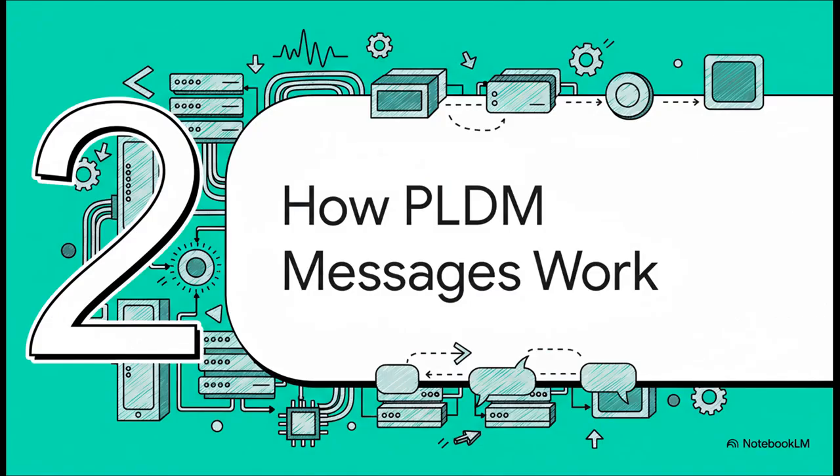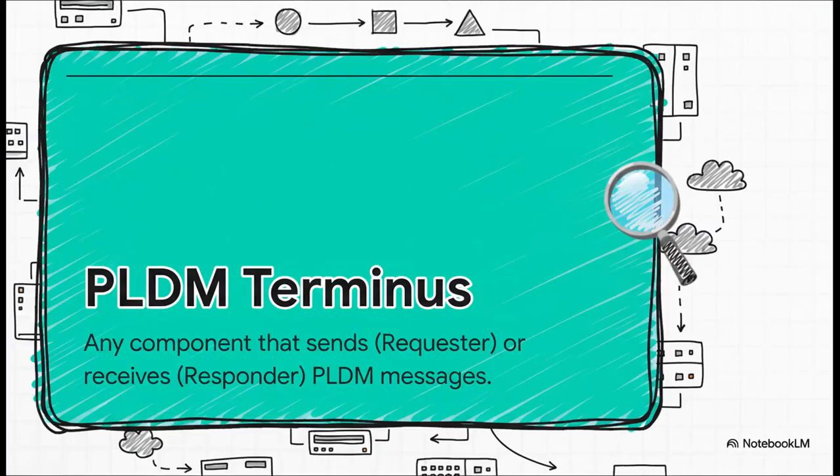Okay, so we get why PLDM is so important, but how does it actually work? Let's get into the nitty-gritty of how it builds a conversation between two pieces of hardware. So in the PLDM world, any device that can communicate is called a terminus. It's just a fancy word for an endpoint, really. Now, a terminus can play one of two roles in any given conversation. It can be a requester, that's the one sending a command, or it can be a responder, which is the one receiving the command and doing the work.